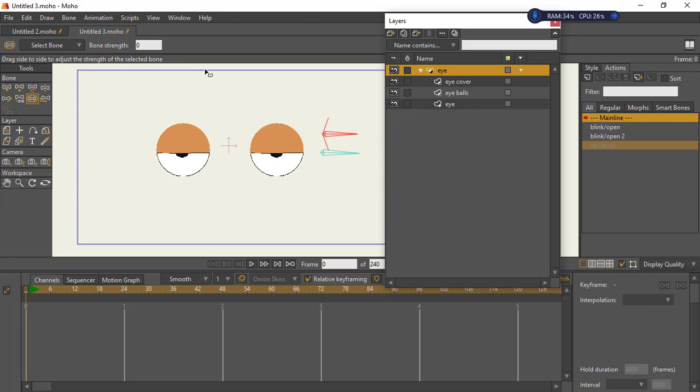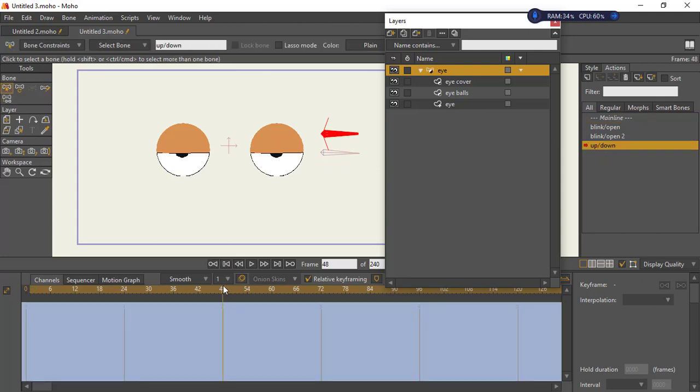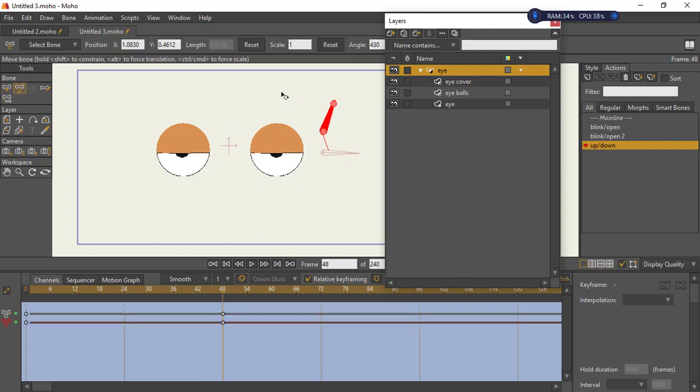All right, so once I've done that, I'll now just go back to the action itself, double click on the action itself here, then I'll go to frame 48, then I'll raise it up so you could see it is no more affecting the layer itself. Alright, so just in case you are having that issue, problem solved, isn't it?